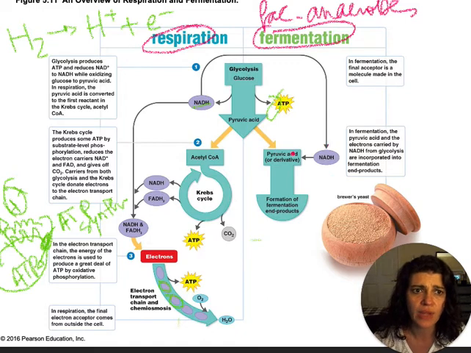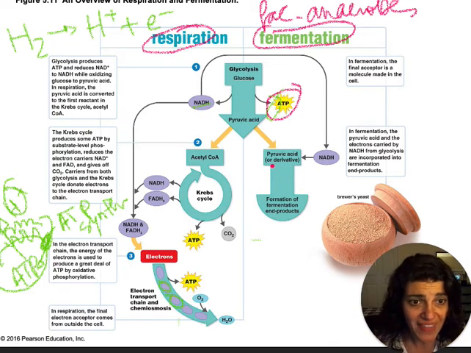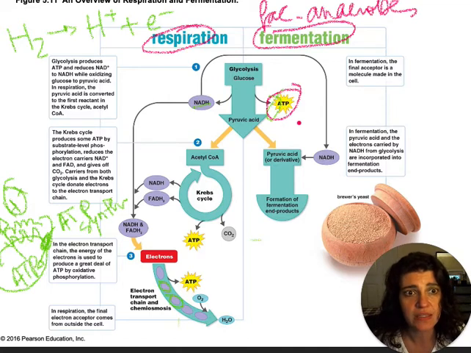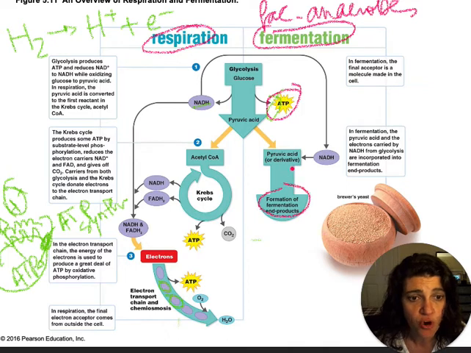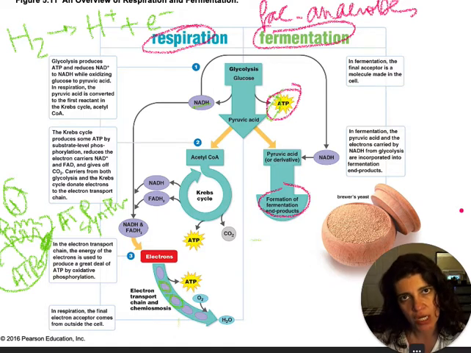So why do they ferment? To generate ATP. That's our whole purpose here. We're breaking something down, which is glucose, to generate ATP, okay? You break it down into pyruvic acid, you have a glycolysis in the beginning of fermentation, and then that pyruvic acid is going to form fermentation end products, which end up being the molecules that will receive the electrons in the end.